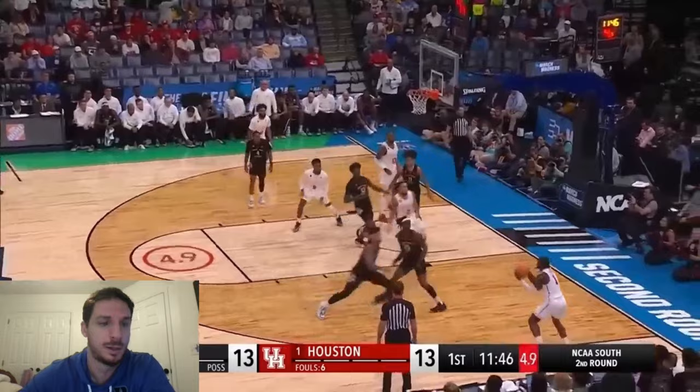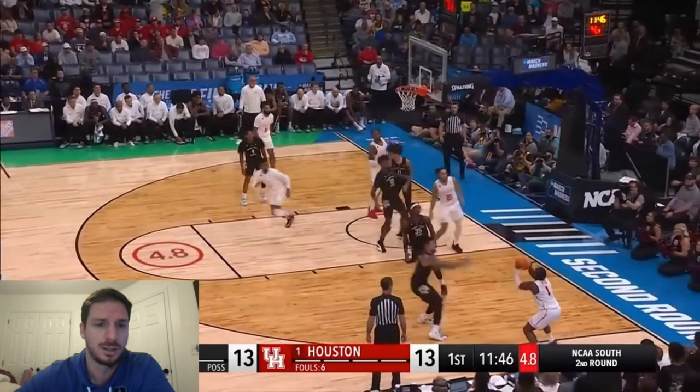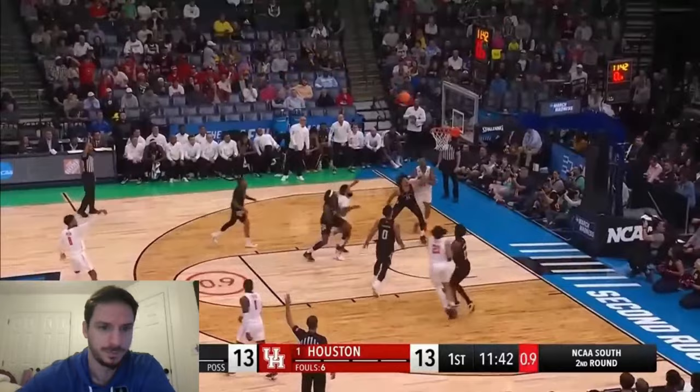You can't close out like that. From my film breakdowns — I think it was Duke against NC State when they lost — the closeouts on a 31% three-point shooter with four seconds left on the shot clock: just close, contest, don't leave your feet. Leaving your feet creates one more open look at the top of the key as time expires. Luckily for A&M he misses this, but how many times in March Madness is that the dagger? Now A&M's off and running.